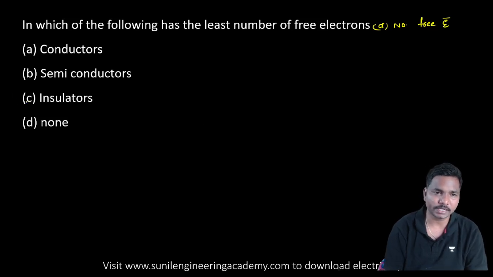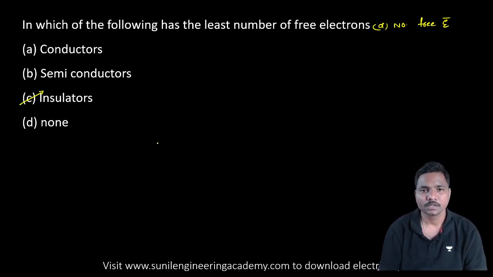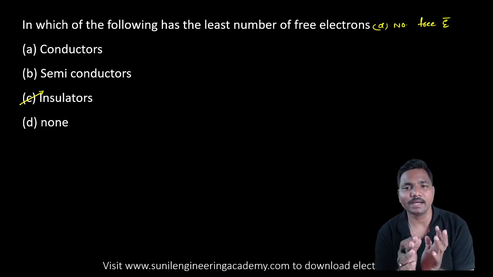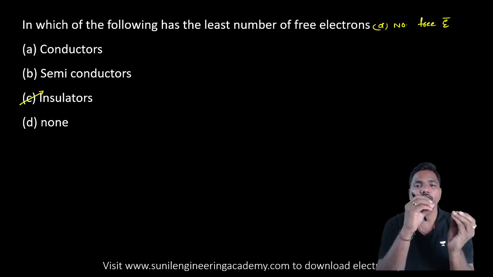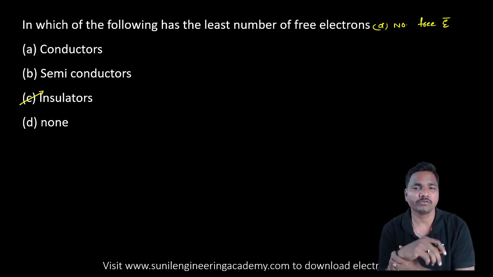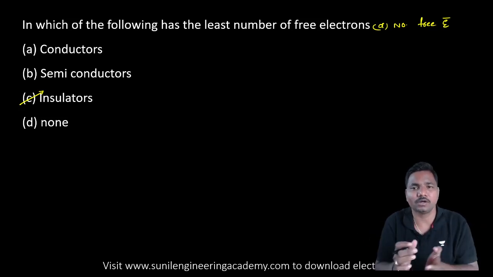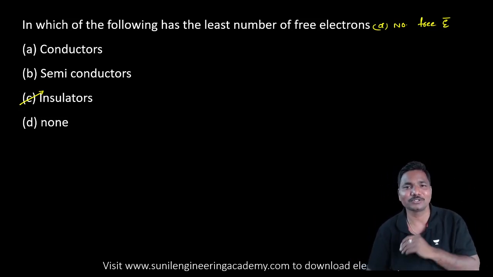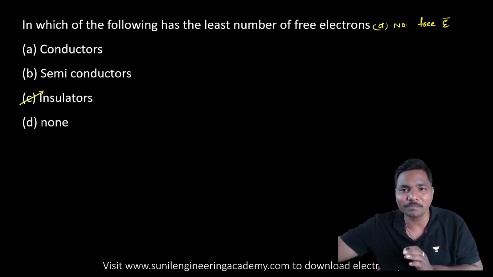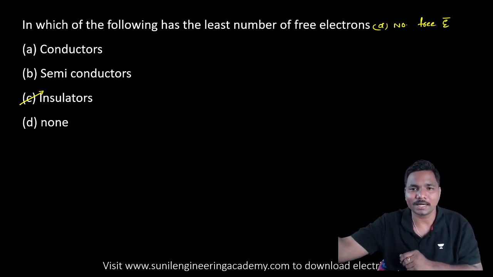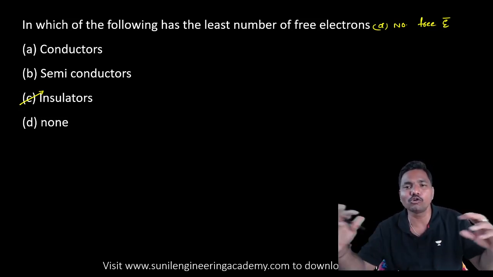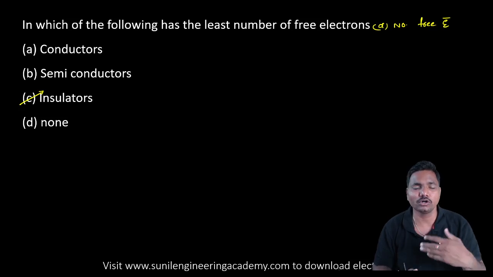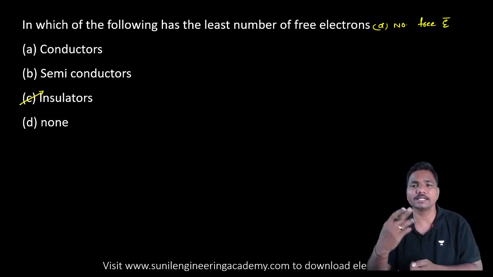In the case of insulators, we don't have free electrons. So whenever there are no free electrons, there is no electricity. If you consider any element, whenever we have some free electrons, the flow of those electrons gives us current. For example, in our home, if any one person is free, we always give the work to that person only. Then he will move from home to market or market to home. That roaming, that movement, is nothing but current. So if we don't have free electrons, there is no flow of current.